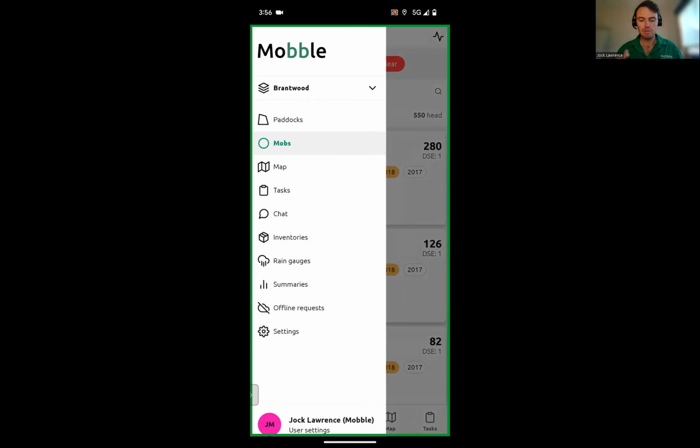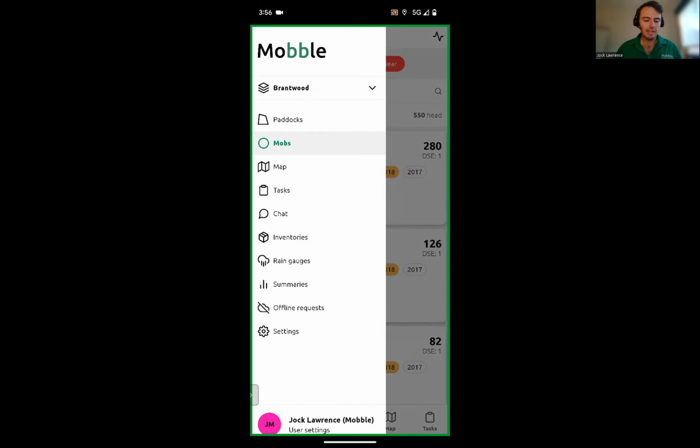Now, if we move to the menu, so it's not just paddocks, mobs, and maps. There's a bunch of other stuff. So tasks and reminders. You can set a task and a reminder for yourself. It could be something like take the bulls out at a certain time, or whatever it is, and everyone will get a notification when that task is due, or the people that have been assigned that task will get a notification when that's due, or completed as well. There's also a property chat there, so you can use it like a WhatsApp group and chat to everyone on the farm.